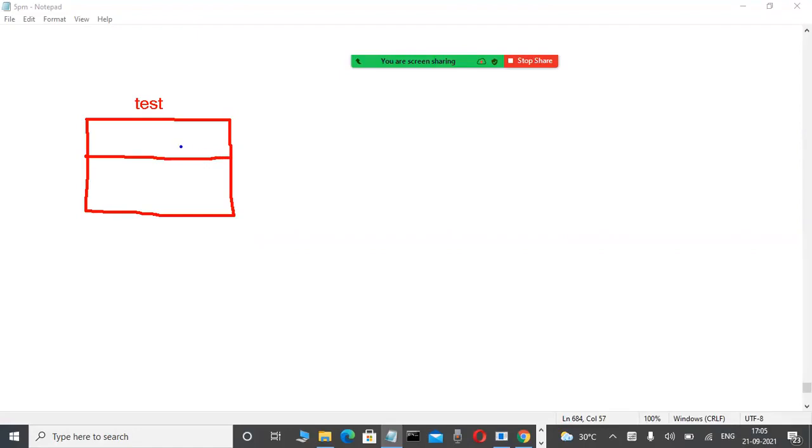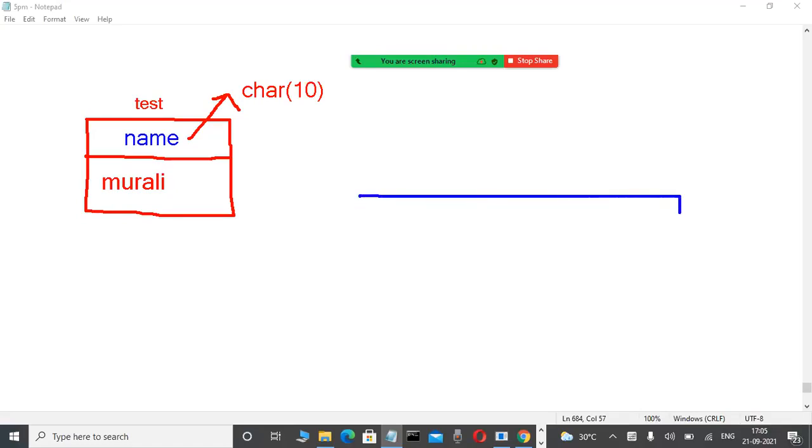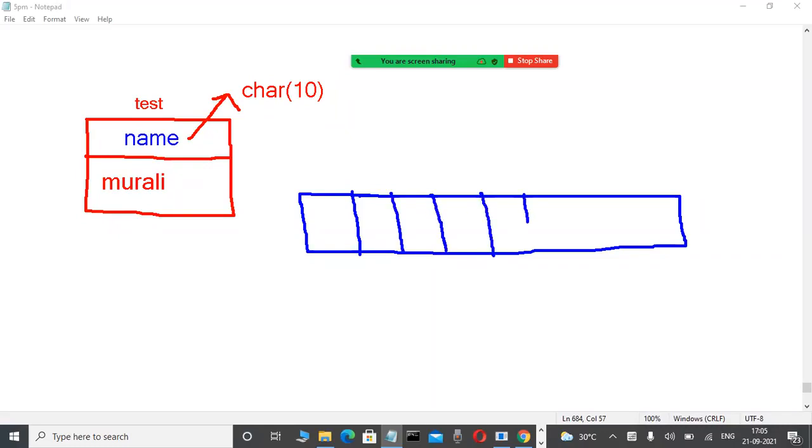Here I am taking some columns. Yesterday it was practically not required, because up to now you did not have an idea. This is a character data type column in the table. Char, here I am giving 10 bytes. Now I try to store my name, Murali. Now how will it be stored internally? Check it out. This is internal memory management. Here there are 1, 2, 3, 4, 5, 6 lines.